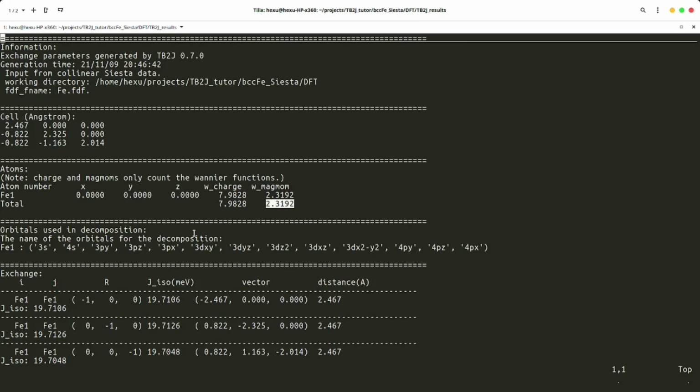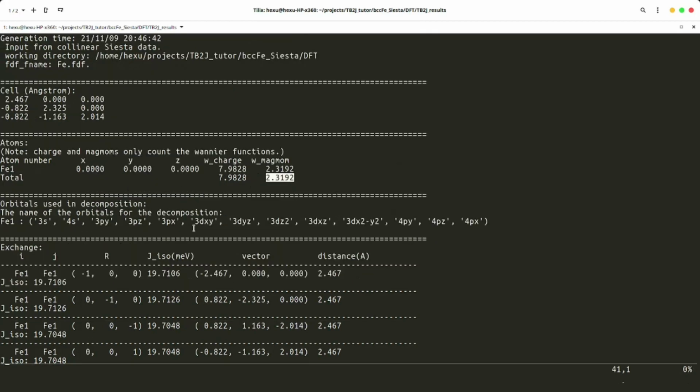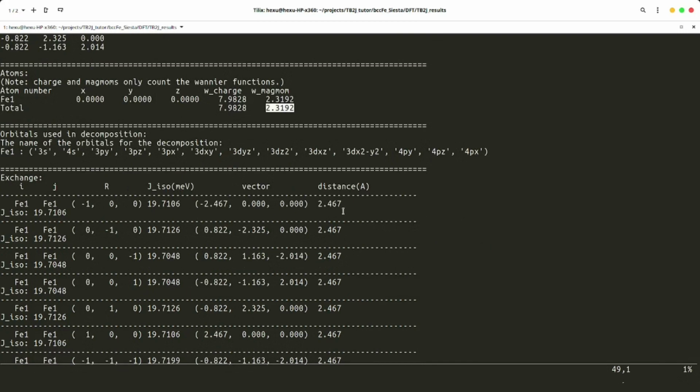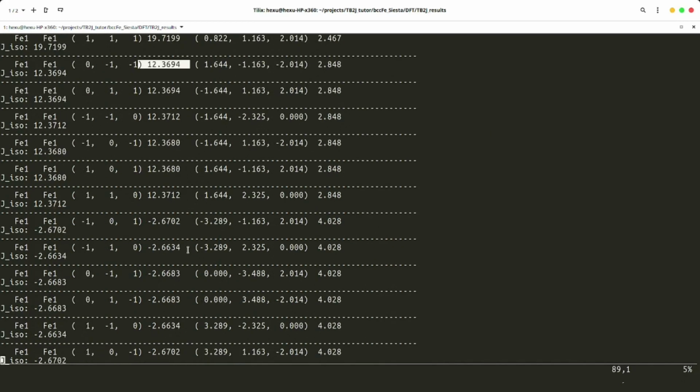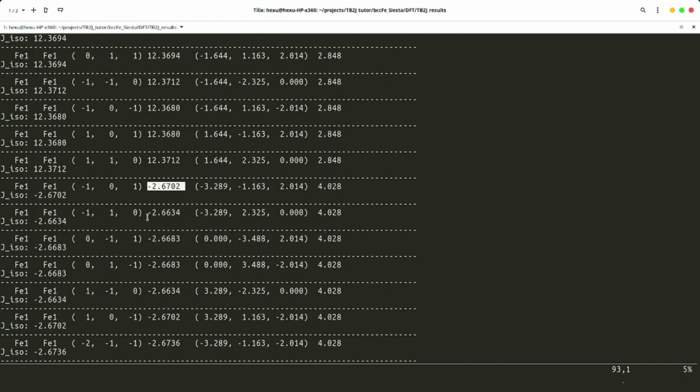And we can check the exchange parameters. We have the first neighbor, which is 19, and the second neighbor 12, and third neighbor minus 2.6, and so on and so forth.